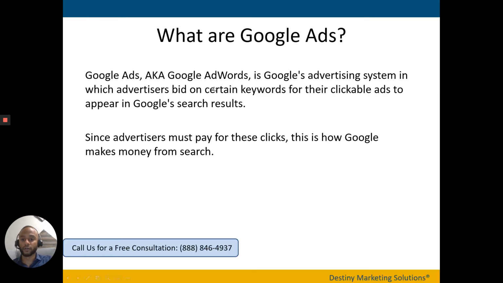Moving on, if you're not familiar, Google Ads is Google's advertising platform, and the whole system is built on keyword targeting. In a nutshell, you pick a list of keywords to target, you bid on those keywords, and if the combination of your ad score, your quality score, and your bid allows you to be at the top of the ad results, then you're more likely to get the clicks. This has always been Google's main source of revenue. If you aren't familiar with Google Ads, I'm pretty sure you've seen them before.